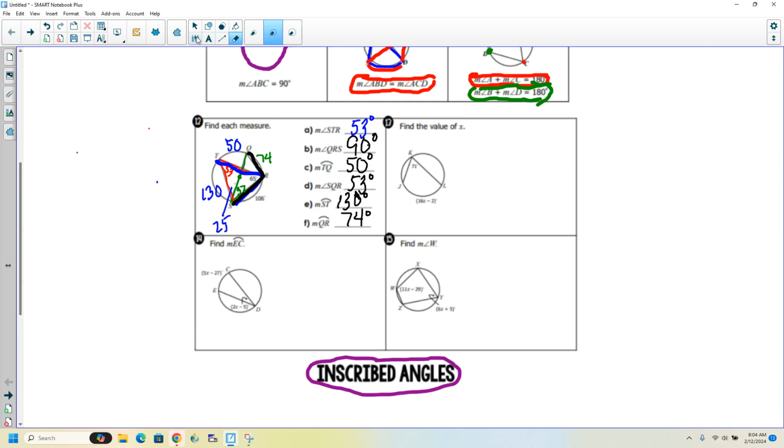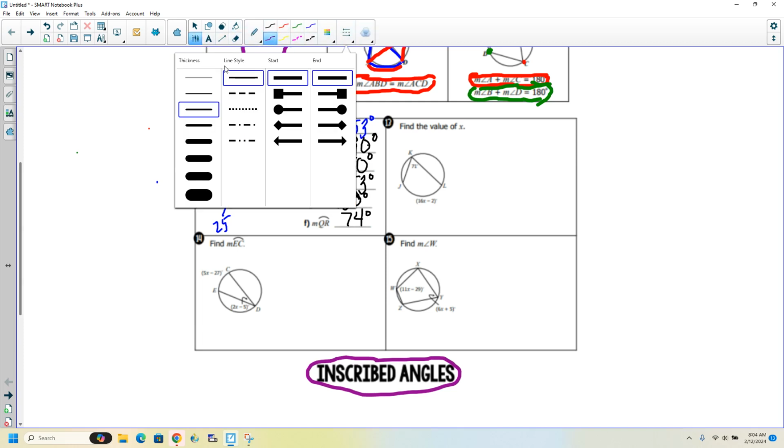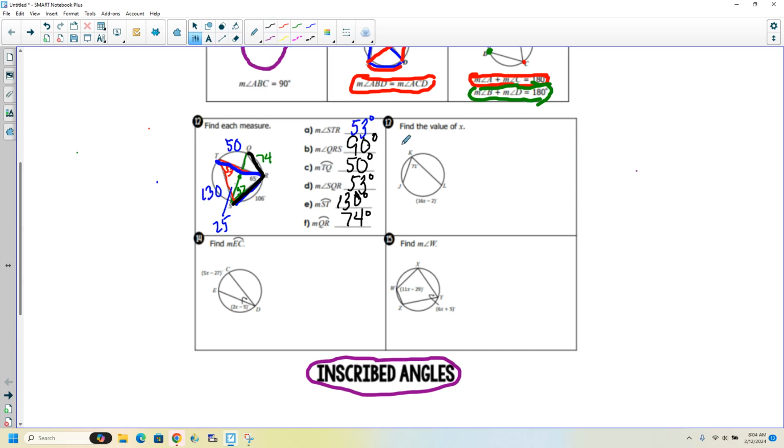Let's take a look at problem 13 and see what we need to do. On problem 13, it's a lot less complicated looking than number 12 was. We have an angle and we have an arc, and we know that the angle is 1/2 of the arc. 1/2 times the arc. So let's go ahead and put in what we know. The angle is 71 equals 1/2 times the arc. I'm keeping the parentheses, 16x minus 2.